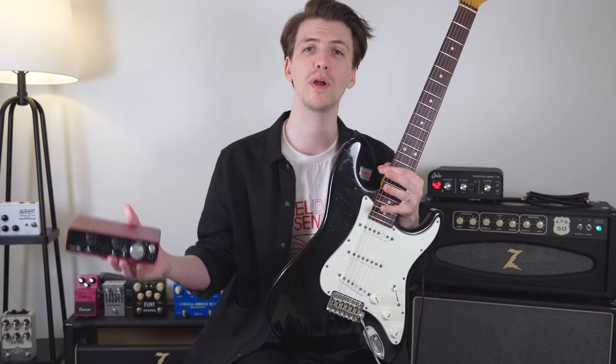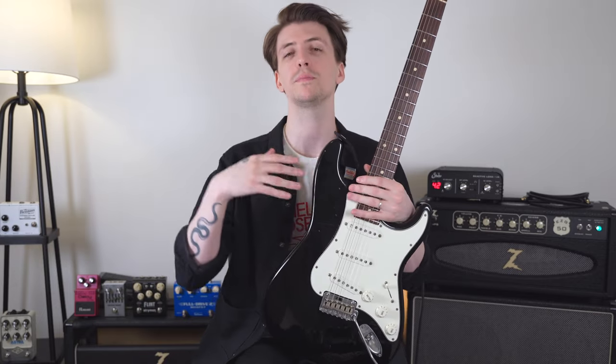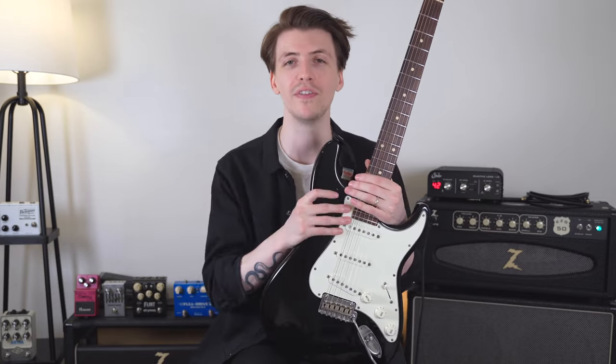Now, I know you're probably already thinking about the other methods for recording guitar. You can record directly to a mobile device now with a different kind of audio interface. And obviously there are all the analog methods as well. These methods are simply the ones that I use and the ones that I've had the most success with.